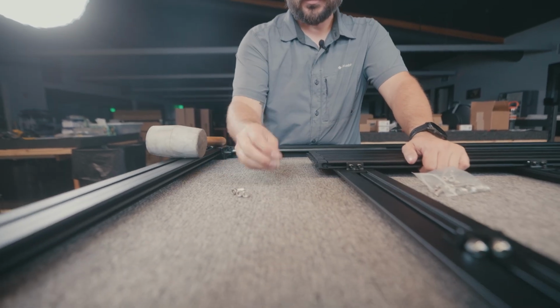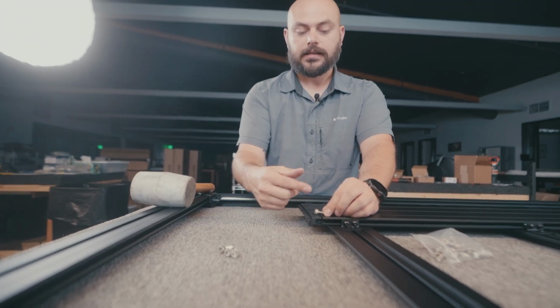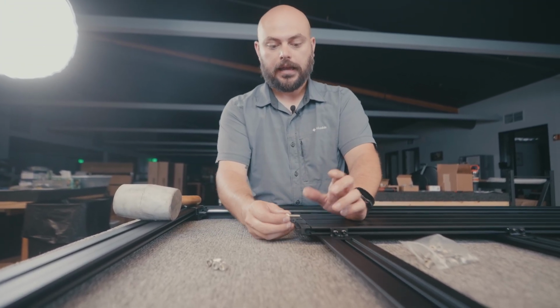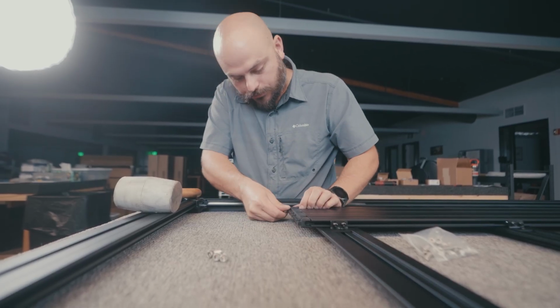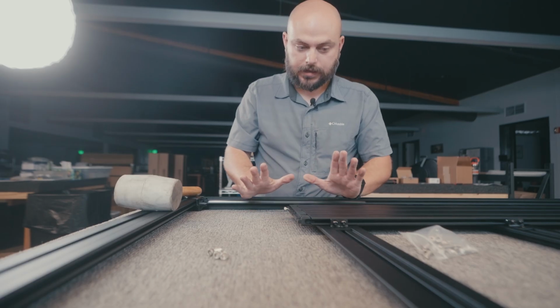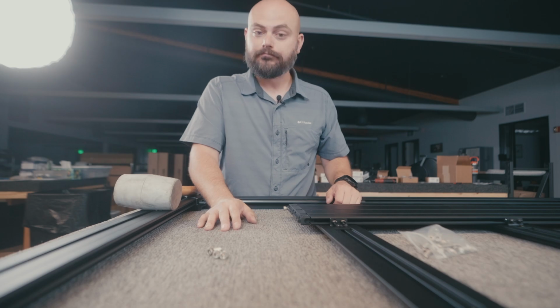Now at this point, what we're gonna do is insert this hardware into these holes on the ends and fasten it down, and it's gonna expand that sleeve inside to keep that thing nice and taut and into position where we want it to be. So I'm gonna work on this side first, out in this corner, just start it, and then I'm gonna grab my ratchet and just start cranking her down. It's a pretty long bolt, so be ready.